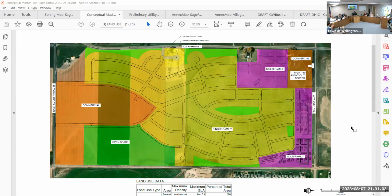They would have to adhere to the zone standards adopted in the PUD if everything gets approved. Okay, here's an easy one. What's the difference between single family C and single family B? So single family C is a parcel that currently is being used by the gentleman that sold the property as part of his farming operations. And so he's going to retain and lease that property from Darren basically until it's ready to be developed.